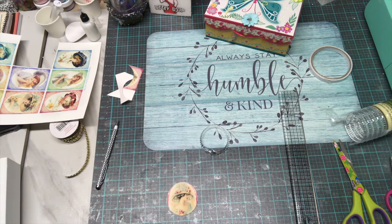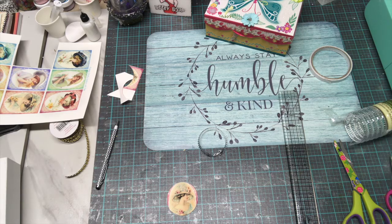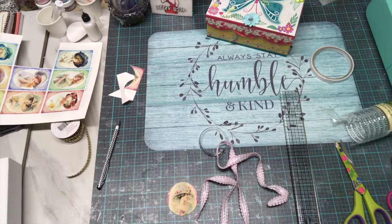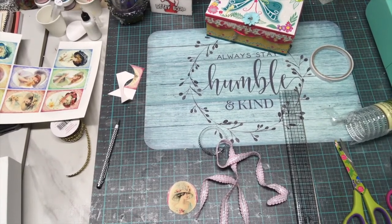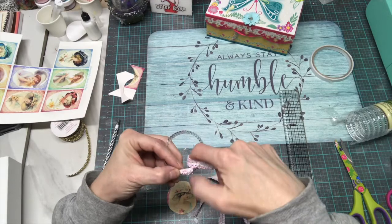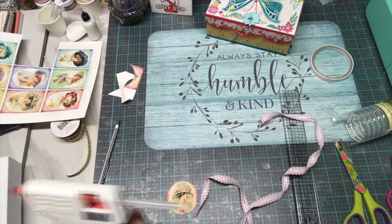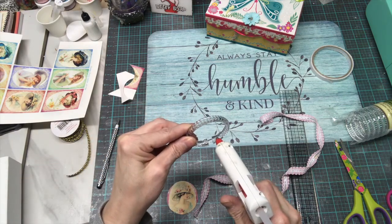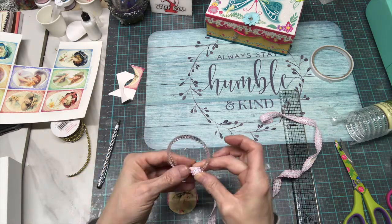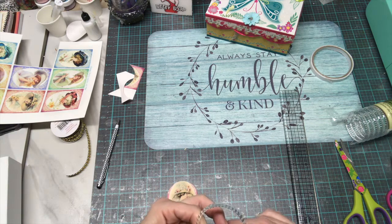So now find your trim that you want to put around it. If you don't want to use trim, you can spray paint it, whatever you like. Oops, sorry about that, guys. Let's try that one. Now all you do is turn it around, go around it like this. So let's get my glue gun. Put a little bit of hot glue to get it started, and just go around it. Every certain amount, just glue it down.